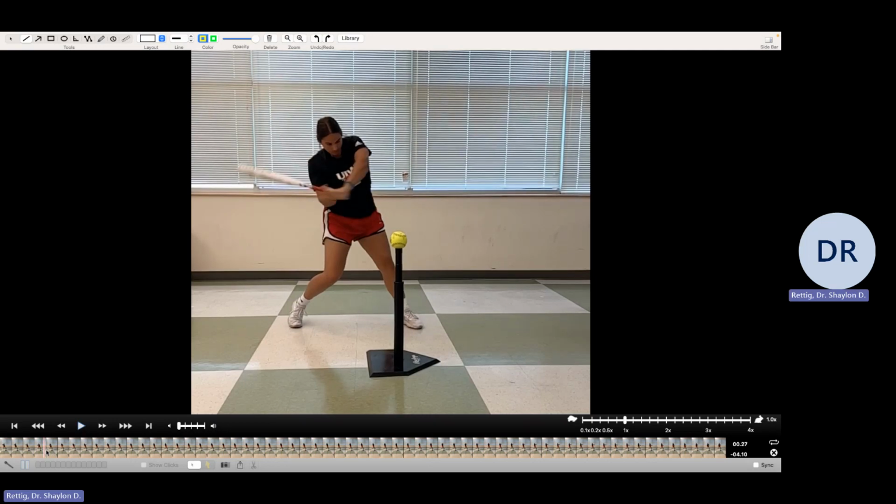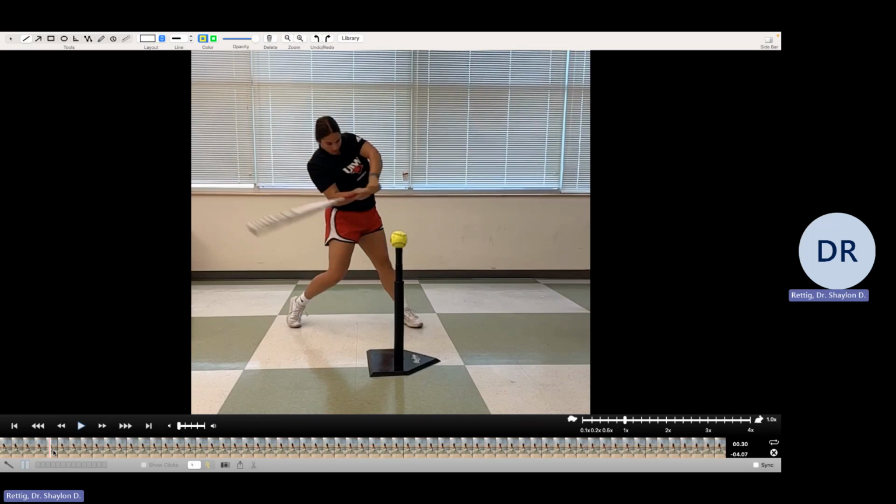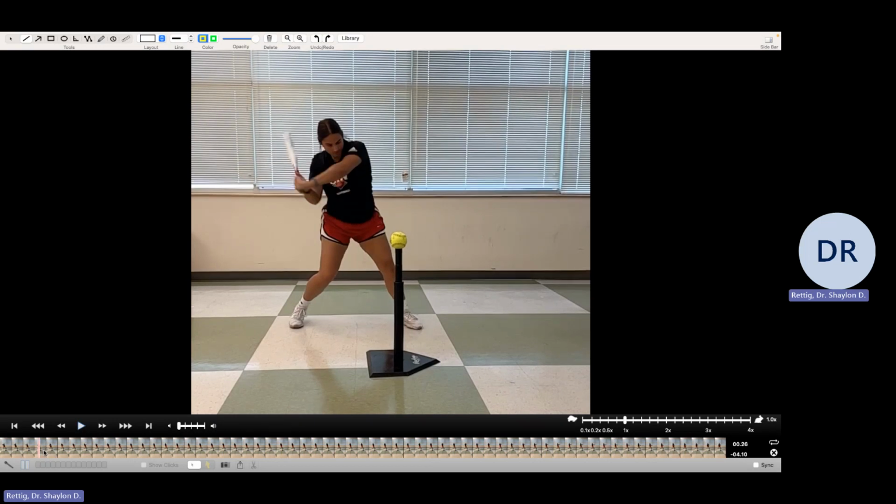And how are we doing? So technology can sometimes be our friend and sometimes our enemy. And so it looks like we're missing the frame. Either you're just a super fast swinger, or we're missing the frames that I need. I don't have them because it jumps.